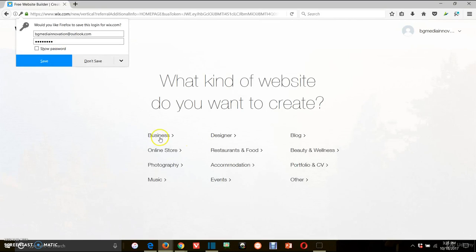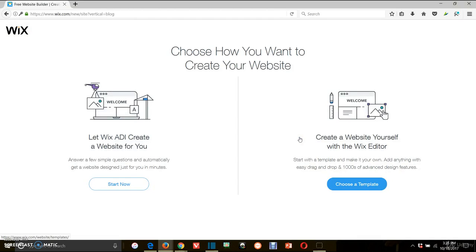And then it doesn't really necessarily matter too much which one you're going to create. I always choose blog just because it's the easiest, and I recommend that you do that too. Now, I always recommend you do the ADI just because it's a little bit more user-friendly, but it really doesn't matter. You could do the Wix yourself if you want. I usually do this, but for the sake of this course, I'm going to show you the ADI creation.